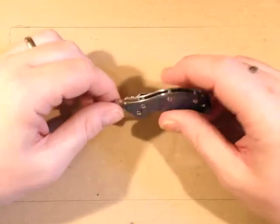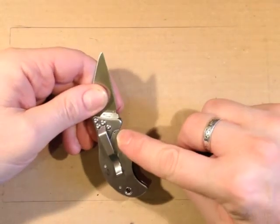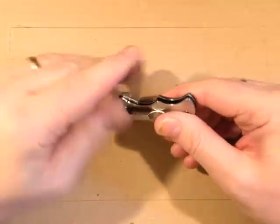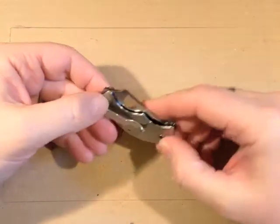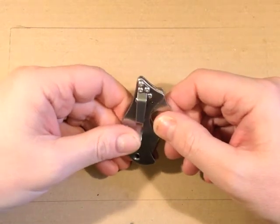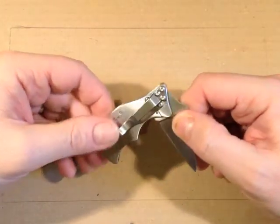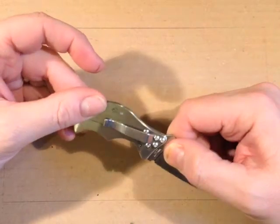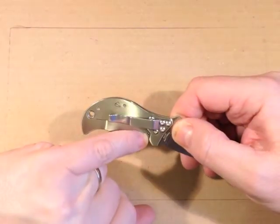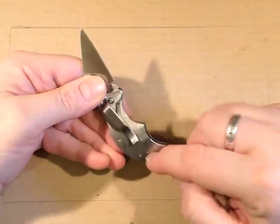So, as we said, we've got a glass fibre scale on this side, stainless steel scale on this side with the Chris Reeve integral lock. Maybe you can help me out here. I can't see what it is about this frame lock that means it's a Chris Reeve integral lock rather than just a frame lock. Is it simply that he owns the rights to the design and all frame locks are Chris Reeve integral locks, but they just can't use the name? That's what I suspect. But you can see the little ball bearing detent there, and the cutout slot that makes the frame lock is very, very fine.